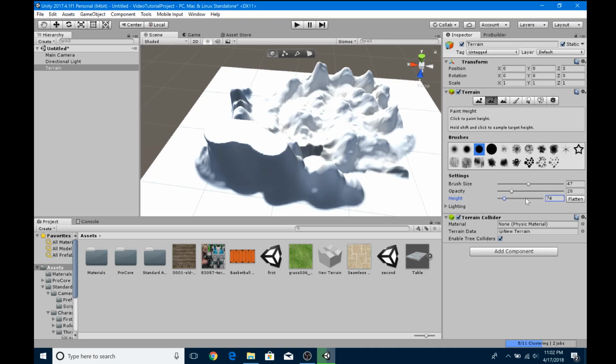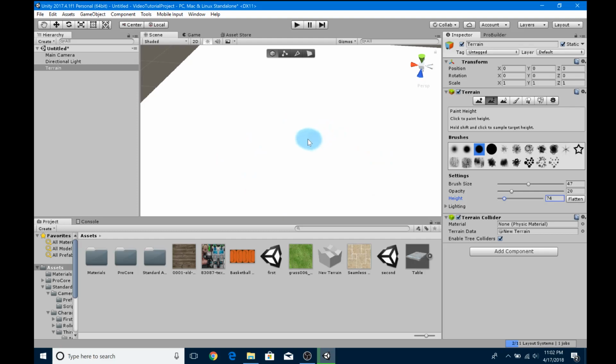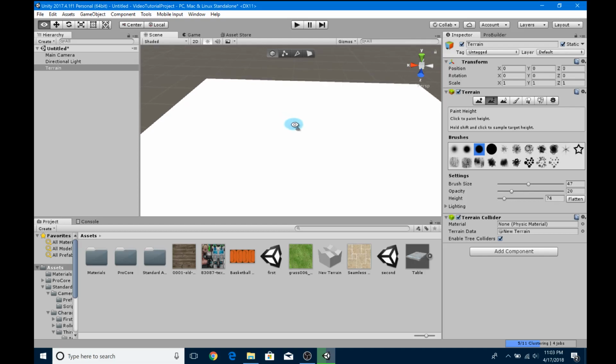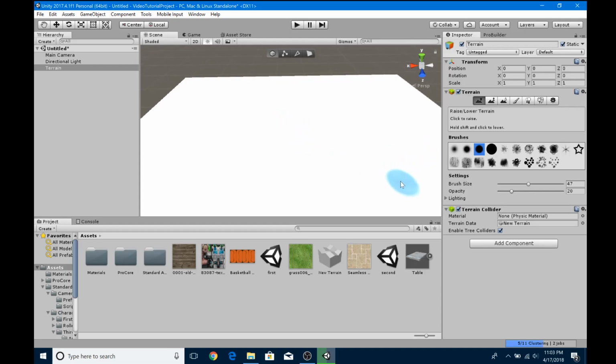74 is cool here. So when I paint height, it's going to bring things down now. Yeah, I could sit there and scribble on the whole thing like I did the grass in Maya, but forget that. There's a button over here labeled flatten. So I'm going to click that, and it's going to set everything to that height. So it's going to erase everything that's there, and it's going to set that height. Cool. What that means is actually I can go in now, and I can go back to the raise lower terrain, and I can hold down Shift, and I can paint down.